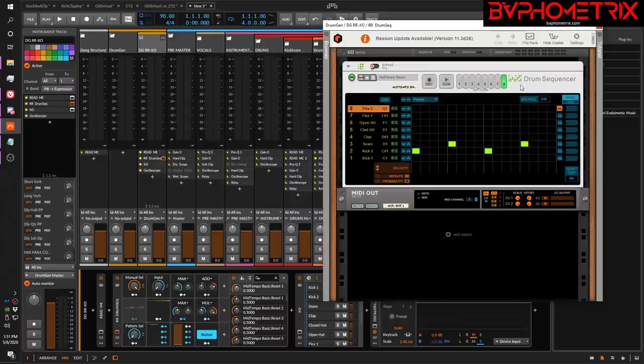I like to use the drum sequencer in Reason Rack, and right now it's set to pattern number 8, which is just the standard dubsteppy kick, snare, right? And since I tend to work at lower mid-tempo bass genres, you don't do it in halftime where it's kick and then snare, and then the next bar is the next kick and so on. Because this is a much slower tempo, I use common time kick and snare. So downbeat, backbeat, downbeat, backbeat. 1, 2, 3, 4, 1, 2, 3, 4.